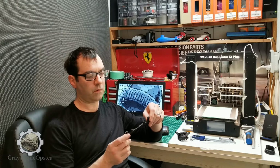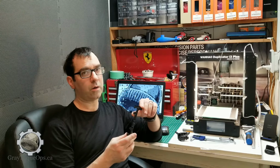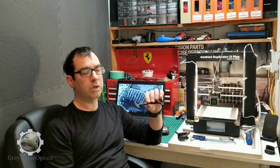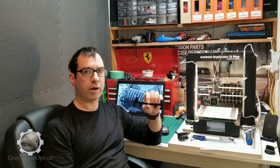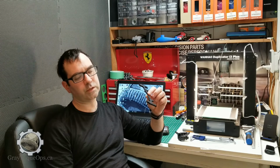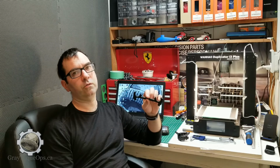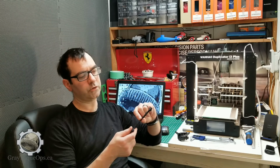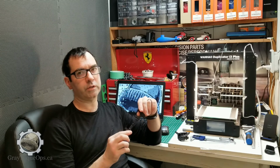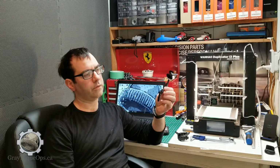We did all the upfront work for designing it. And this is not a copy. This is not a copy from Team Durango. This was conceived directly from Grey Tuke Ops, from the ground up, basically reverse engineering the original part and doing the dimensional verification. So we did all that work, and then decided that we were going to outsource the final production part, which is in my hand right now. And I'll tell you, it's a thing of beauty.